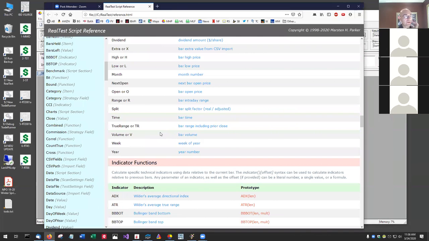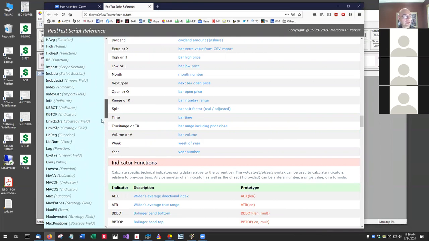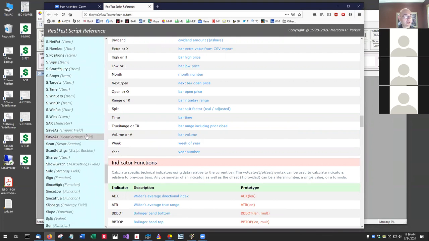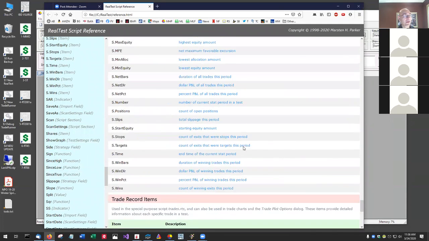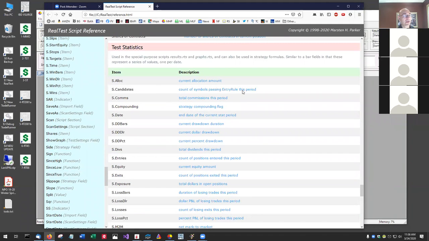Working on documentation is not really fun for me, but I need to do it. But anyway, you can see what all the syntax things are. It's not the best. I need to do a kind of a help engine thing that's a little more flexible, but there's that.